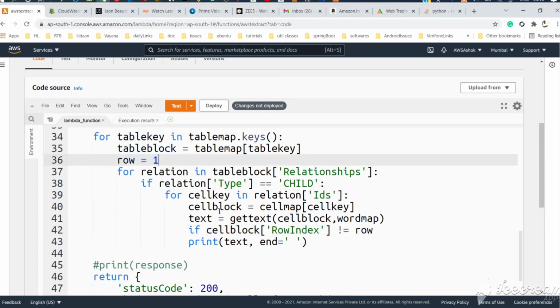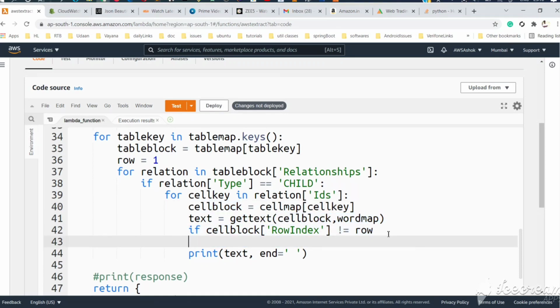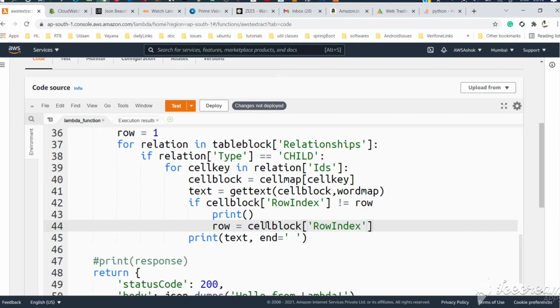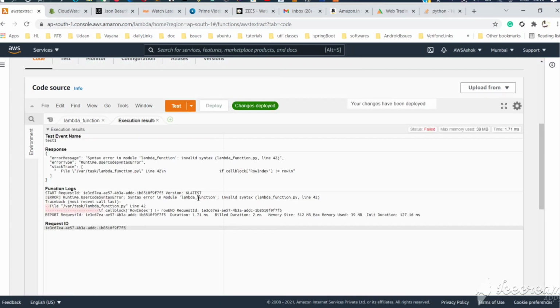As soon as we get a cell block of row 2, this will be satisfied, and then we need to print a new line so that the second row starts on the second line, and we will set row equal to cell block's row index.